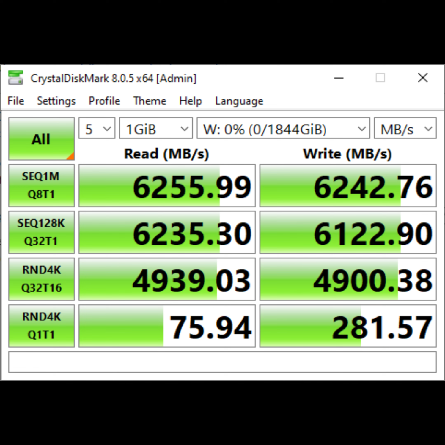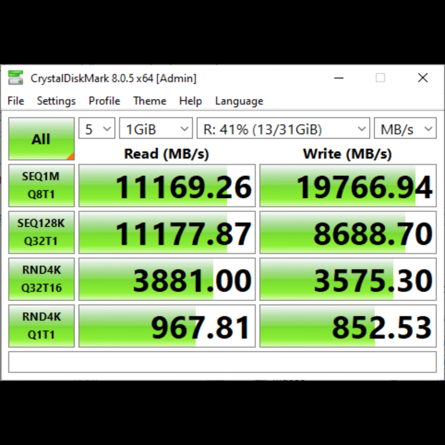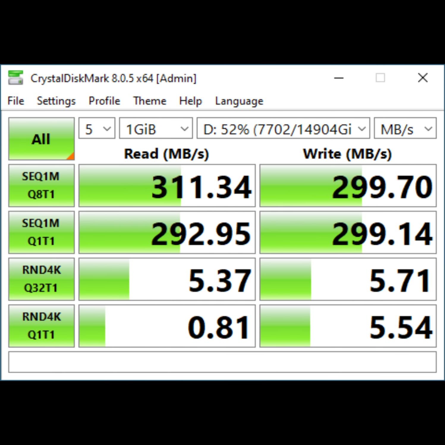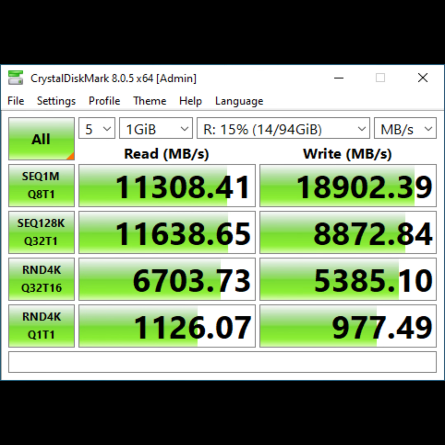One is a 2TB NVMe SSD, the Western Digital SN850X. One is a 32GB RAM disk with DDR4 speeds of 3400 megatransfers per second. And the other is just 4 Western Digital RAID hard drives in a 4-disk hardware RAID 10 configuration. Also, if you had 128 gigabytes of memory, here's what a 96 gigabyte RAM disk benchmark looks like.